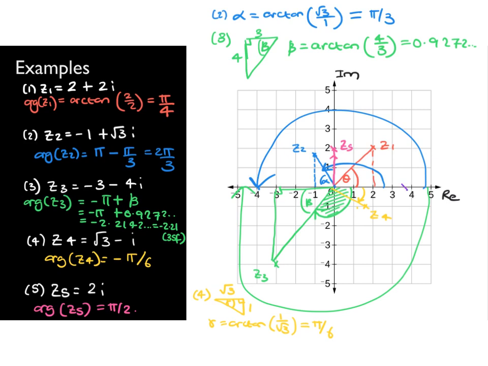If we had a point that was here, can you see that in purple there on the real axis, that would have an argument of 0. A point here would have an argument of pi, and a point here would have an argument of negative pi by 2. Remember, we said that the principal argument of a complex number has got to lie between pi and negative pi. So this allows pi to be an argument, but not negative pi.